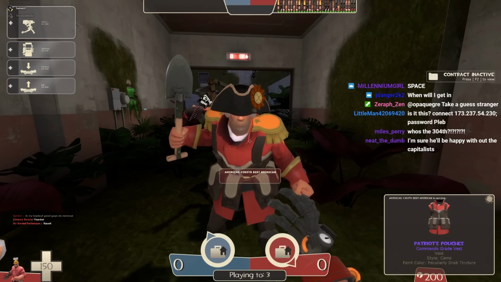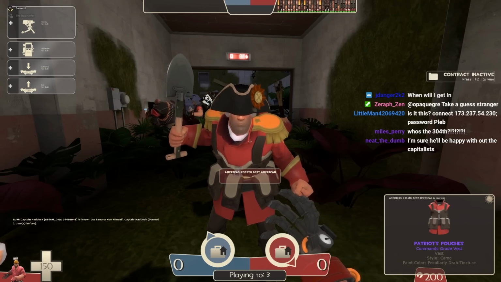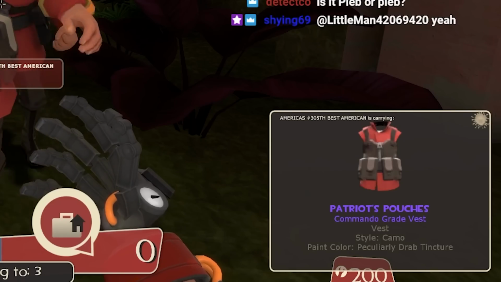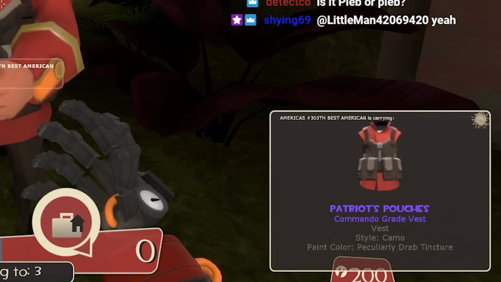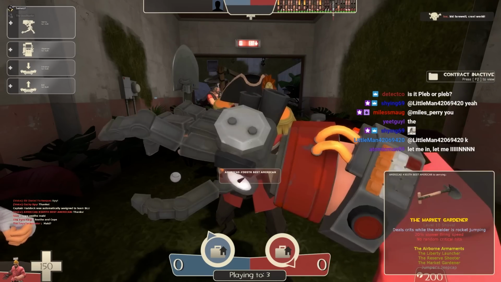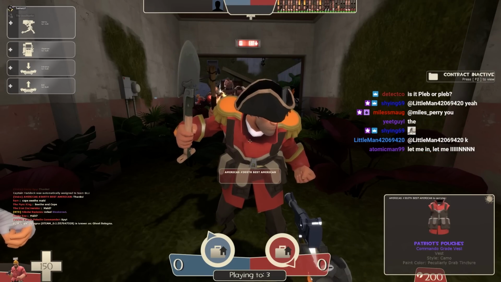Gosh darn it. I was free to play for quite a while, but eventually I wanted to just buy something just to see what would happen. So I bought a crate and a key, and this is the one thing that I got, the Patriot's Pouches. I do have a little bit of nostalgia value for that one, but aside from that though, I'm not seeing anything significant about this loadout.